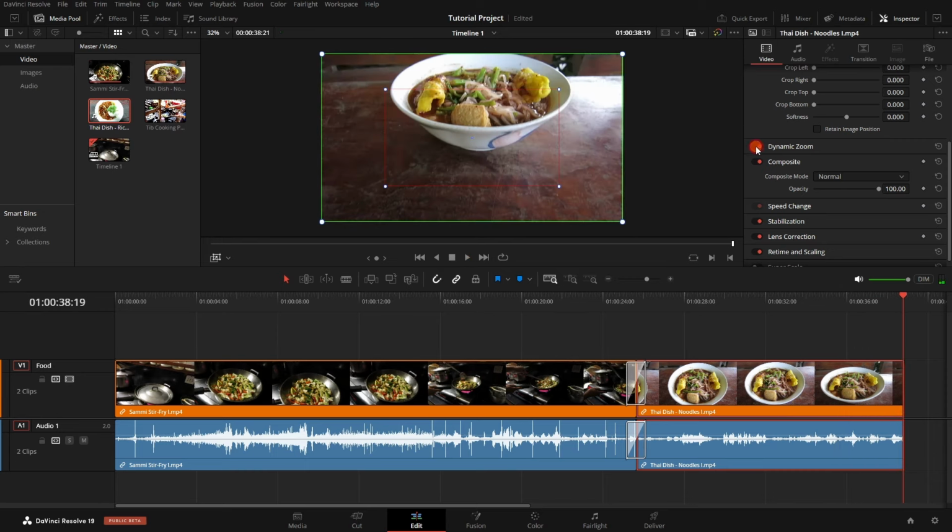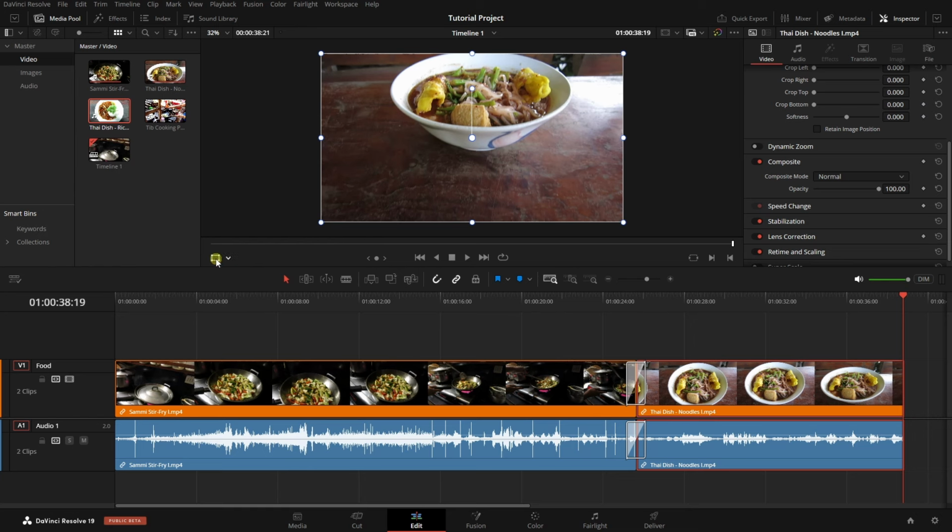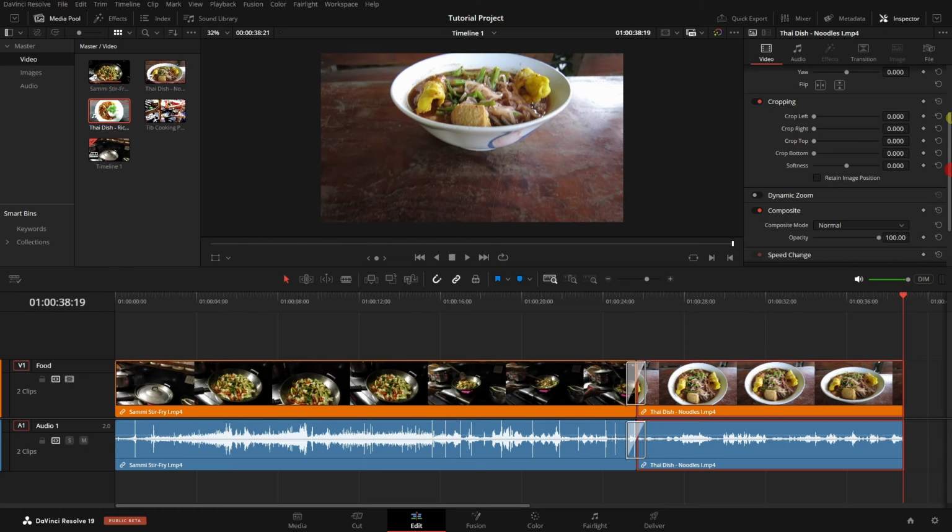Okay, but we'll go ahead and turn the dynamic zoom off. Come back to our downward facing arrow. We have Open Effects Overlay, Fusion Overlay, and Annotations if you'd like to work with annotations. Okay, let's undo that, and we'll take this back to the default of the transform, and we'll turn that off just by clicking once there. And then let's be sure everything is reset.